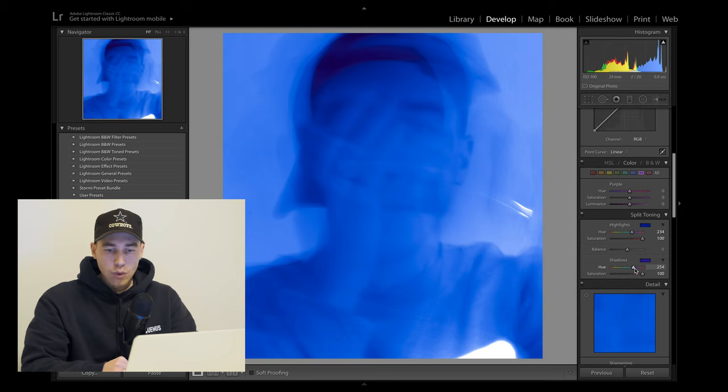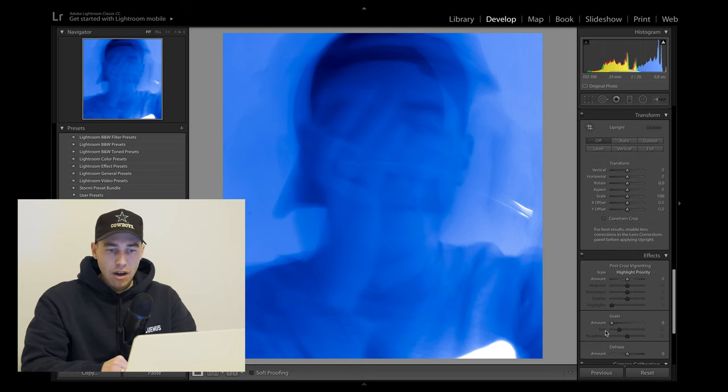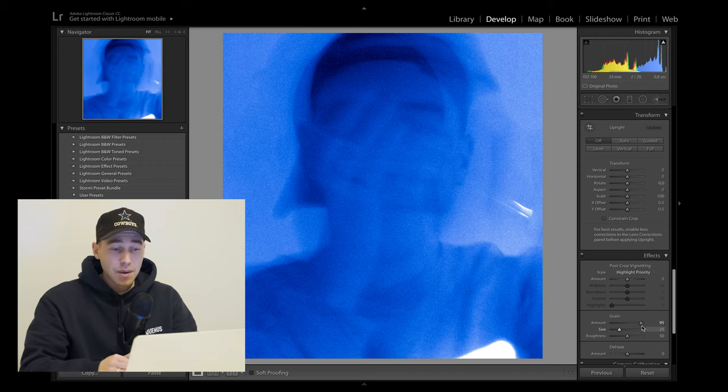Now what we want to do is go down and find grain right here, and now we want to boost that up. In my case, all the way is what I like, because we really want to mess up this picture and make it look as grainy and blown out as possible.